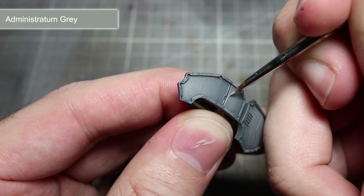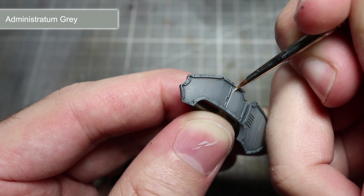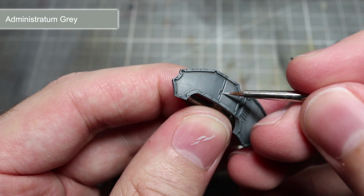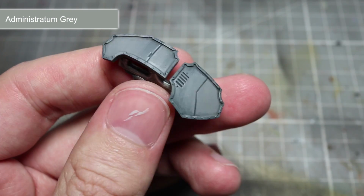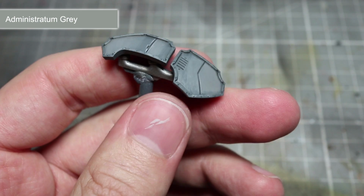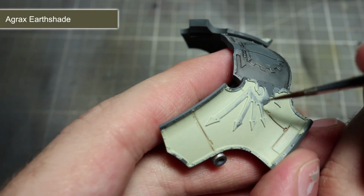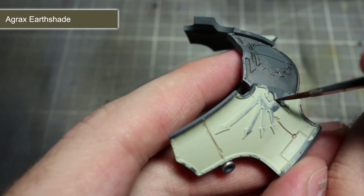Once your application of Nuln Oil has completely dried, you can now start to highlight the joins in the grey panels using Administratum Grey. Using a small brush and only a little paint, carefully drag your brush along the edge. This will create a thin light grey line along the edge, which will help to make those details really stand out. With the grey panels completed, we can now turn our attention to our yellow panels.